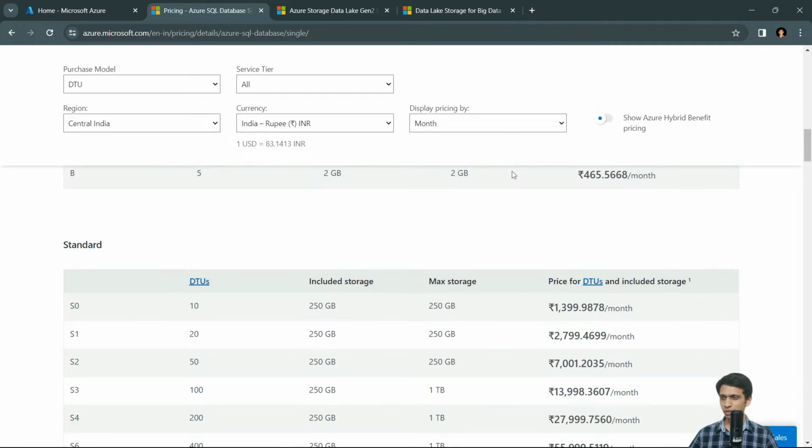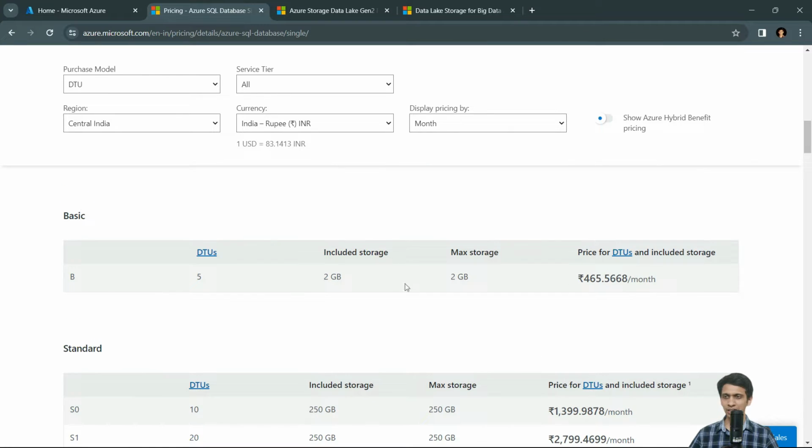As on the date of this video, if I want to analyze data for one Tally company, I'll have to create one database on Azure. It would charge me monthly 465 something rupees, fixed. Let's say if you want to analyze two or three Tally companies, this cost would multiply, so for three companies it would almost go to 1300 a month.